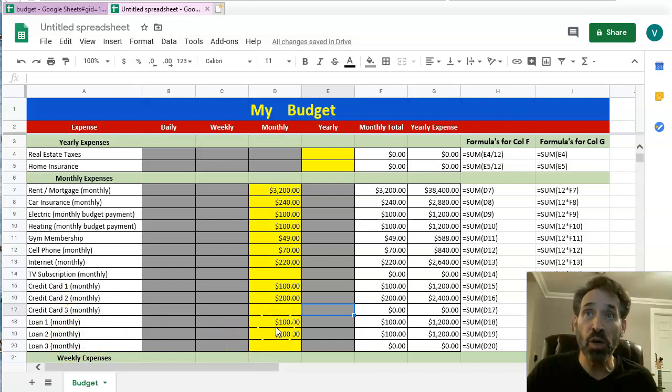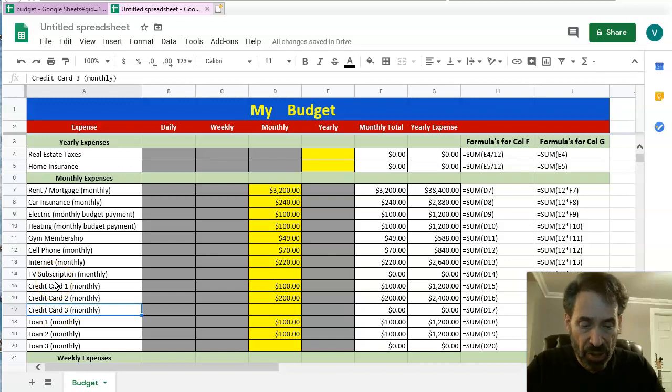Maybe you got a couple of student loans. Maybe you got a home equity loan, whatever it happens to be. If you don't need them, you take them out. If you have it, you put it in there. I left some of them blank. Maybe you only have 2 credit cards, but you've got some other type of, what you call your car lease. So let's put your car lease in there. So you can go ahead and update that car lease.